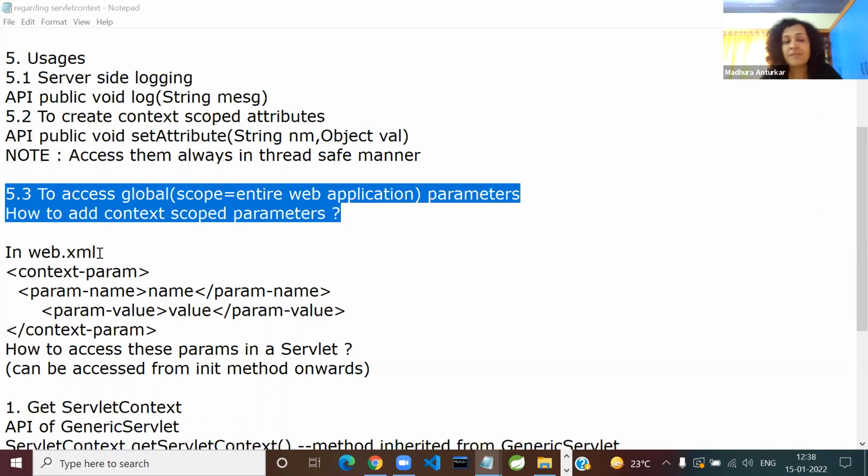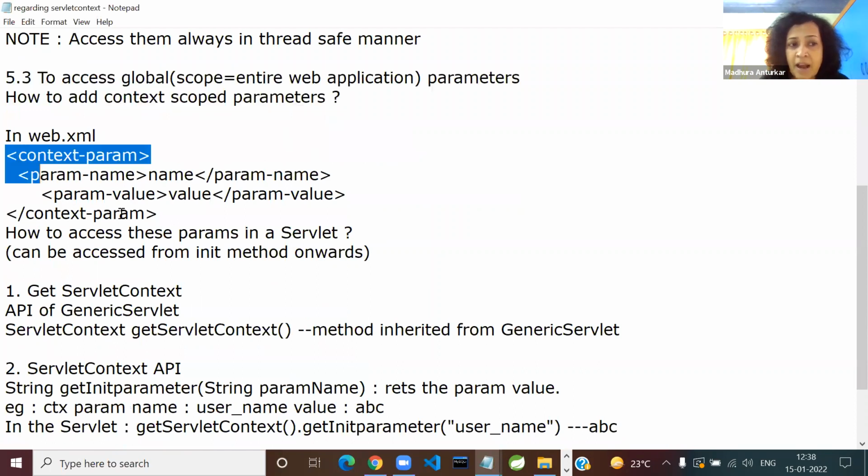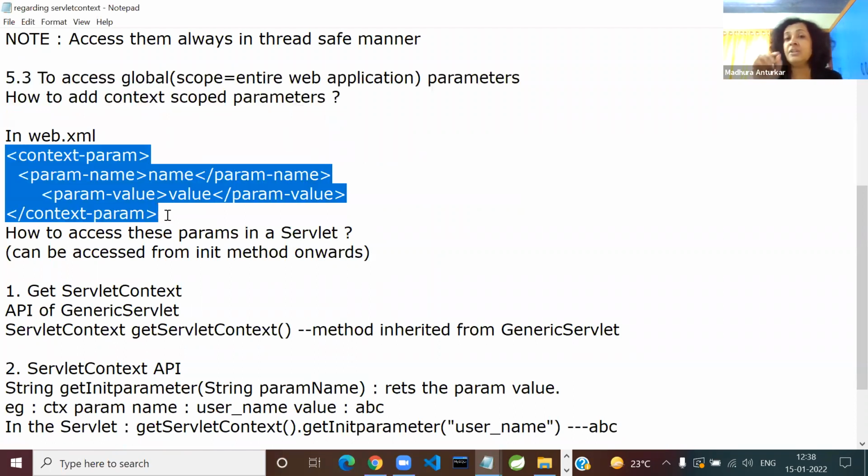I'm so sorry. I was telling you, if you want to have a global parameter, global as in what? I don't want to restrict it only to a particular servlet. I want to share it across all the web pages, but from the same web application. Of course, we will use the context, which is equal to web application. Which is the tag to store it? Earlier, I had discussed the init param tag, which was embedded in the servlet. Now we are going to use a context param tag.